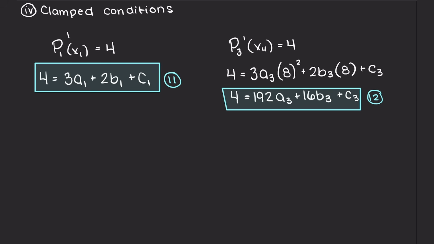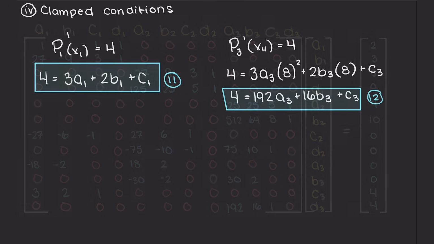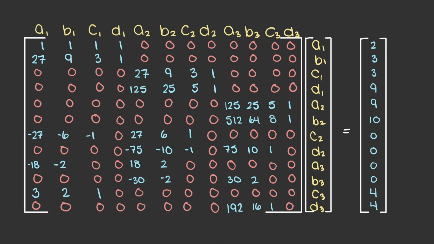Now that we have all of our 12 equations, we can fully solve for our 12 unknowns. To do this, we could try doing it manually. However, this would not be fun. Through using simple polynomials, we will always have linear equations, and therefore a system of linear equations. We can use our linear system of equation solvers that we have developed in the past. So let's just write out our matrix so that we know what we are going to be trying to solve for. You can think of these columns as our coefficient values for each of our equations. And I will write this out like so it's easier to visualize.